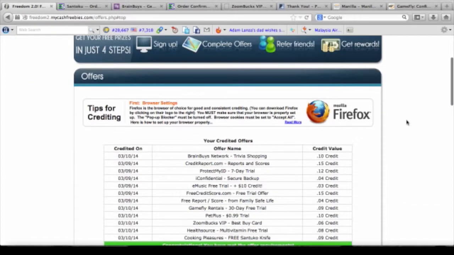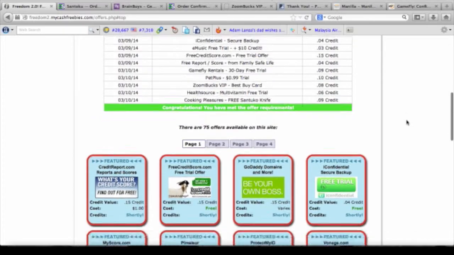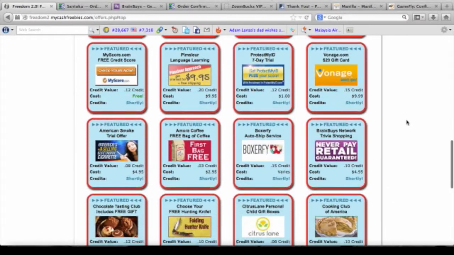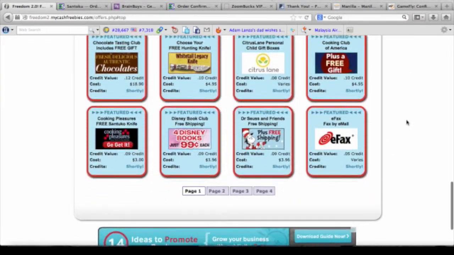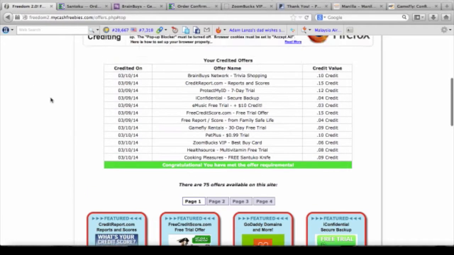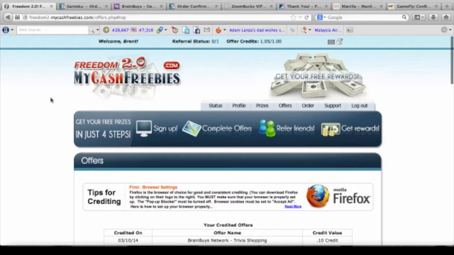And if it takes you longer, don't get frustrated. Step away from it for 5 or 10 minutes. Get a glass of water. Go outside, get some fresh air, whatever. Come back and do it again. But one thing I want to make sure you understand is it's important that you do sit down and do these offers all at once, keeping the windows open as you go along.